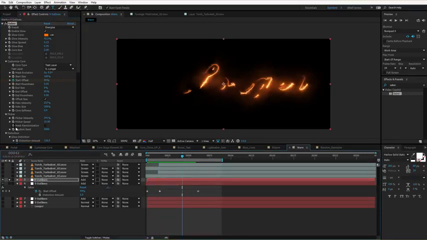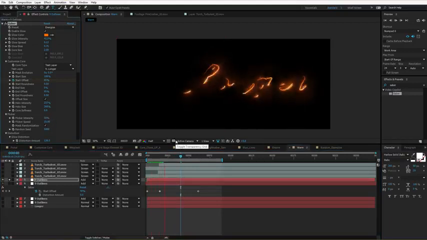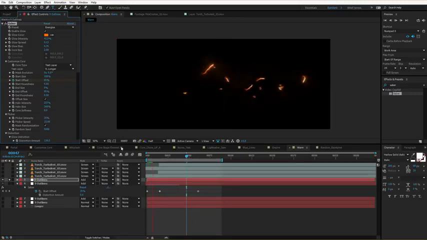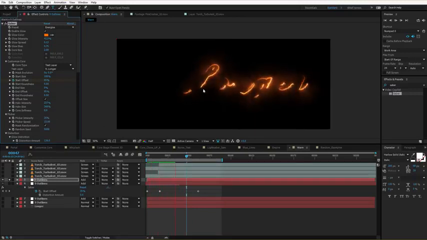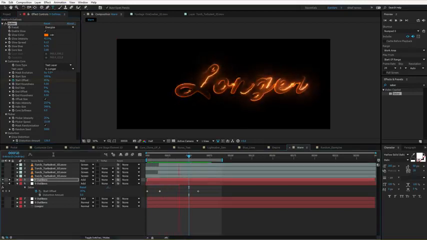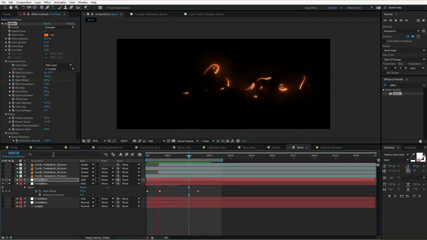But if you turn on mask randomization, it'll actually flicker them independently. So now we can turn the value down here. And that just gives it a really nice organic look. Now, obviously, it doesn't need to be that intense, but just a little something to create some separation. Also just gives the fire a little bit more life.